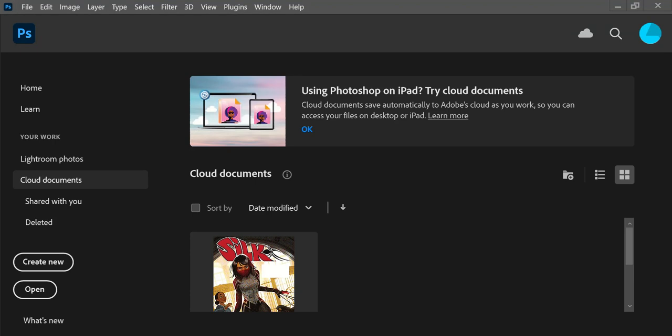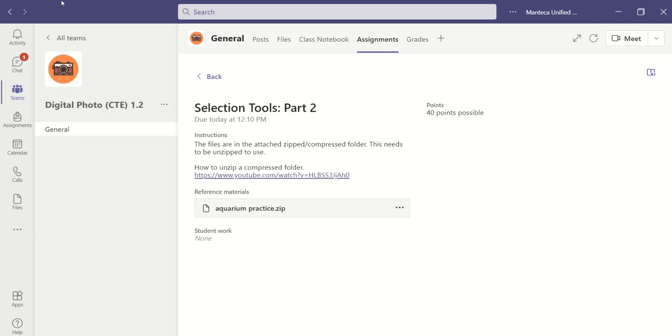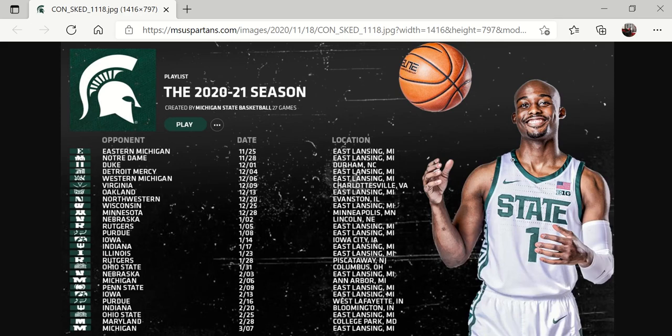We're continuing on working with selection tools and still going over some of the basics. Tomorrow we're going to get a little more complex and learn how to handle hair and stuff, because when we need to cut out an image, like this is what the basketball player was in here doing. He's getting his photo because one of the advanced kids is making something like this, and this one's easy.